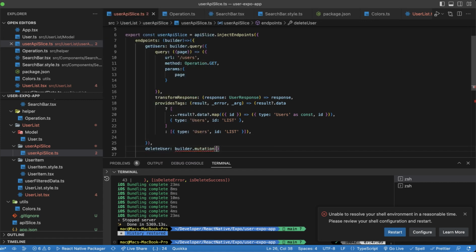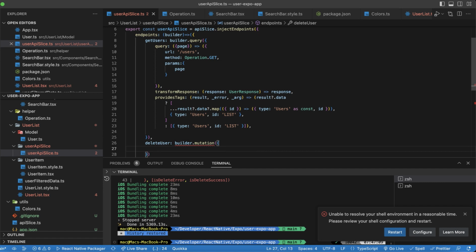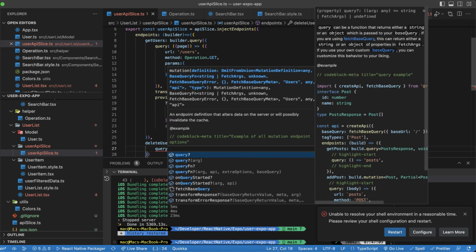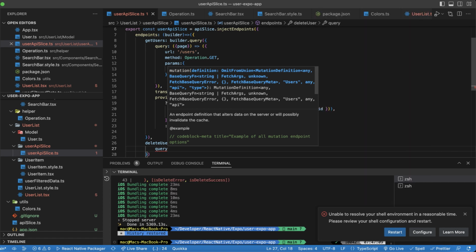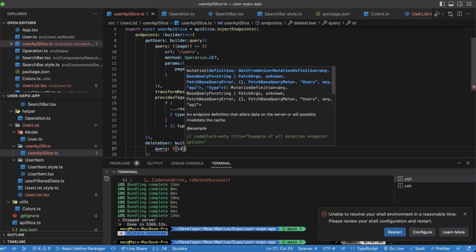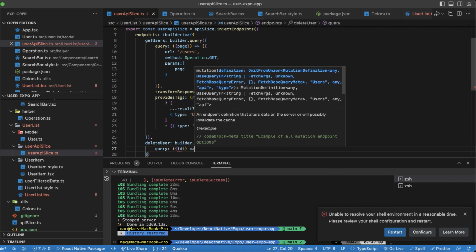And for the query, we will need to pass the ID because when we need to delete a specific item, we need something unique. And in this example, the unique thing or key is the ID key.